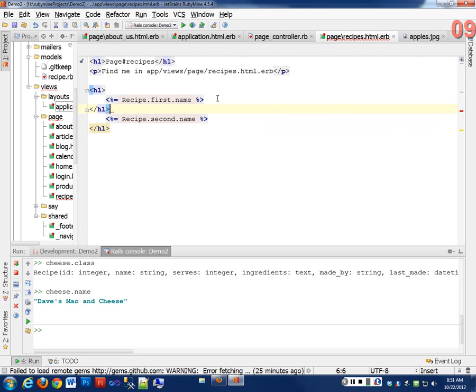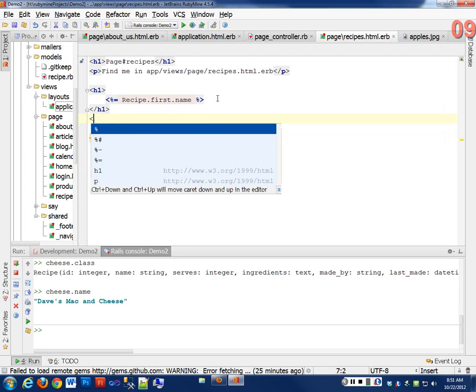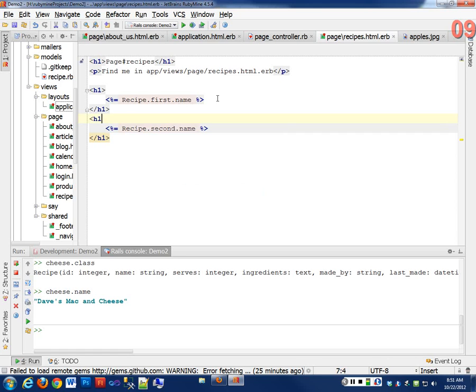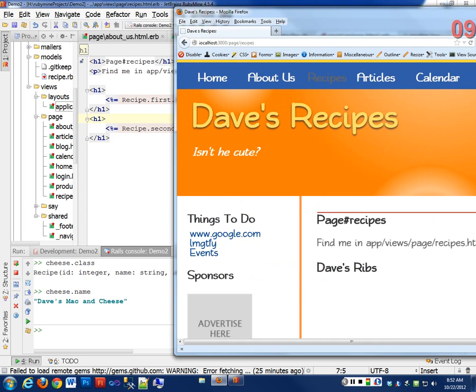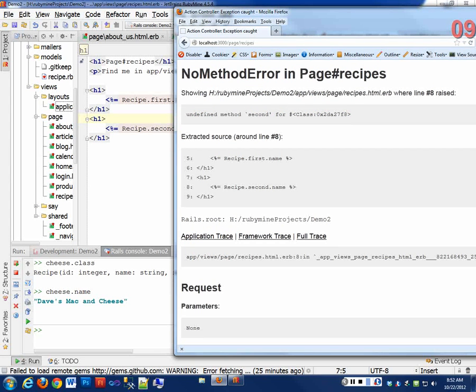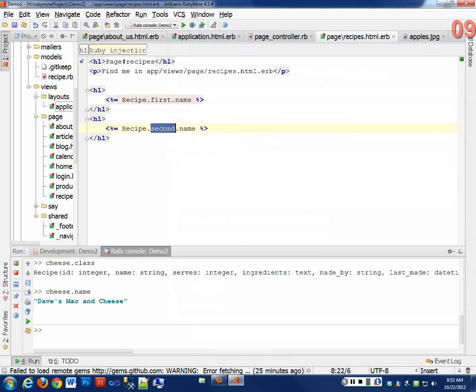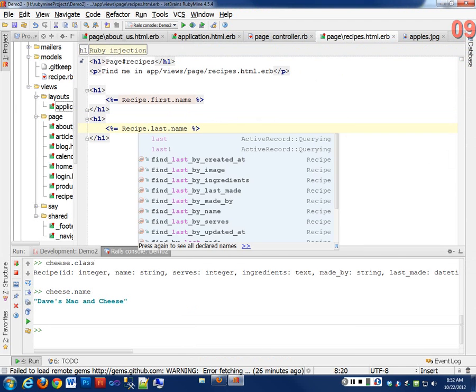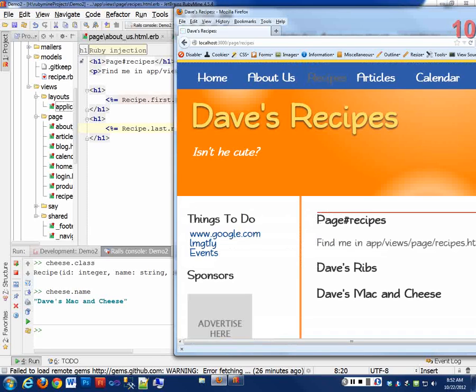Would it be possible to do something like first plus 1? No. Because what does first return? A single row, a single record, which is a recipe object. So I can't say recipe object plus 1. Yeah, but don't they have an ID on them all? Yes, right, but you'd have to do the ID. So there is no second method. I thought there was. So I could say last.